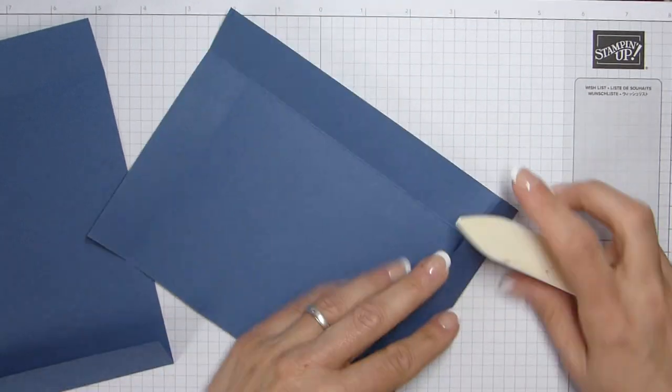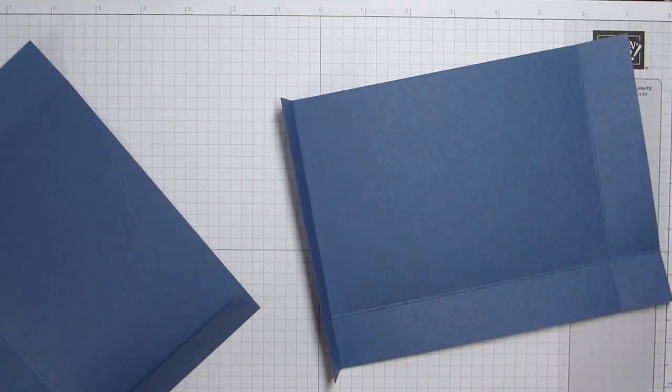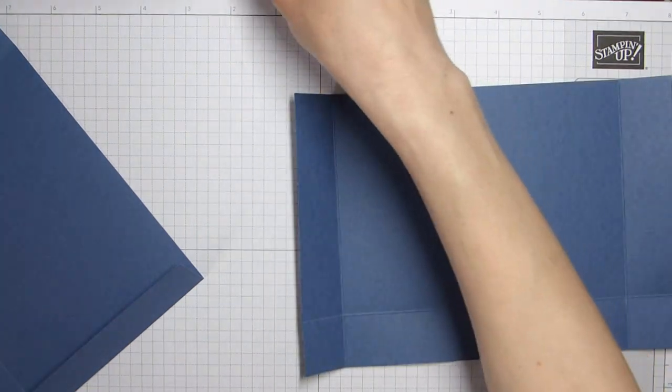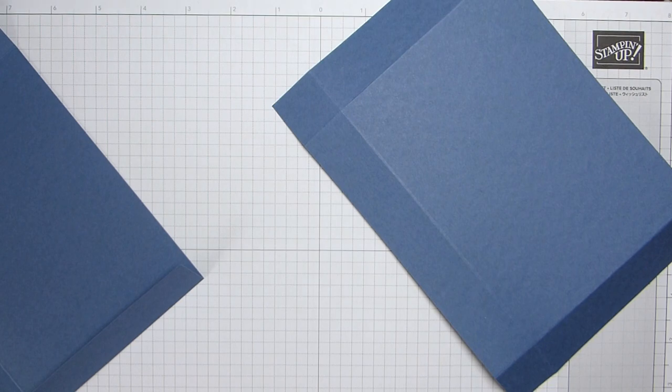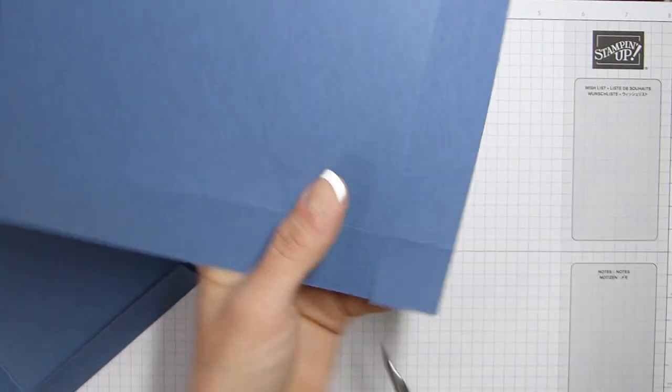As I say, I'm going to do the cards. I don't normally do card videos, but because this is quite a pretty set, I wanted to show you how I made everything up. So, right, your front panel, which is this piece here, we are going to cut away the bottom squares here completely. So we'll cut those away.